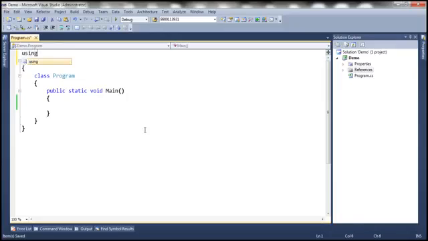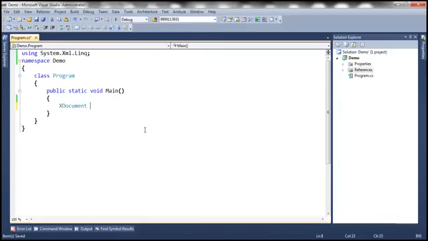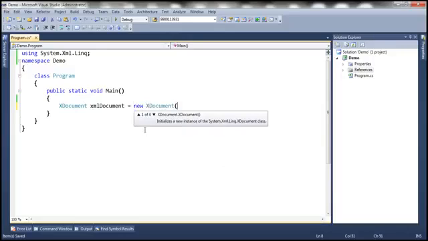First, let's bring in that System.Xml.Linq namespace. And now we want to create an XML document. So I am going to make use of XDocument class. Let's call this XML document equals new XDocument. And if you look at this class, there are 4 overloaded versions, but we are going to use this overloaded version which has got this params parameter. So we can pass as many arguments as we want.